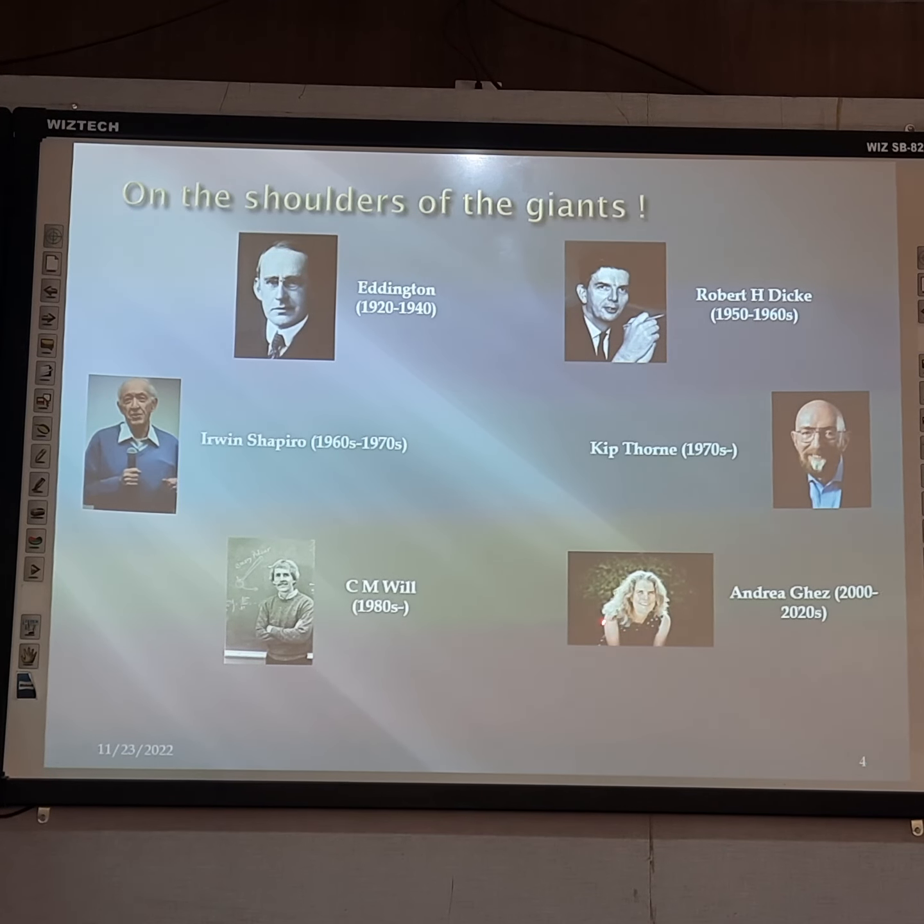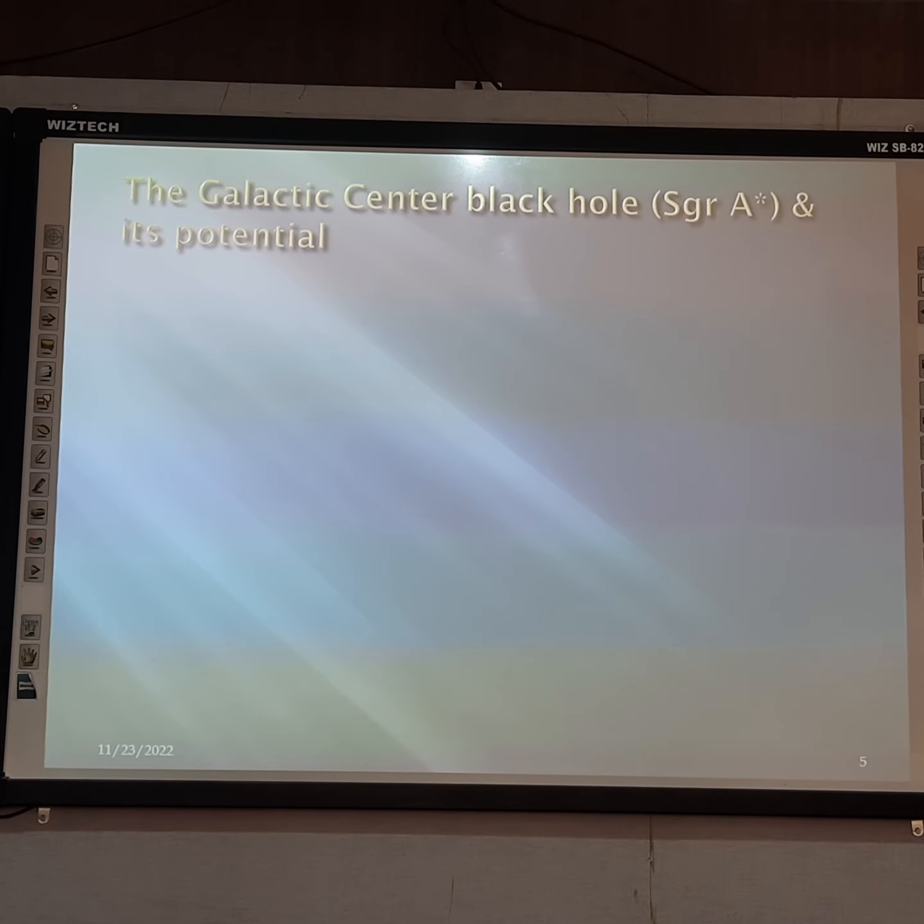And she is the Nobel laureate of 2020, Andrea Ghez. She won the Nobel Prize for discovering the black hole at the center of our galaxy, and now her team is leading the study of testing GR near the black hole of our galaxy. So what is the potential? Let us see. The potential of this black hole that is sitting at the center of our galaxy.